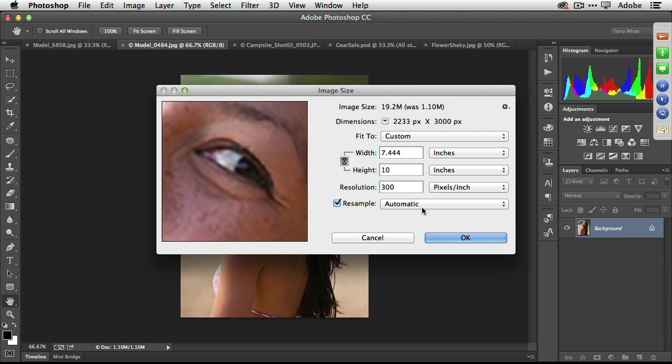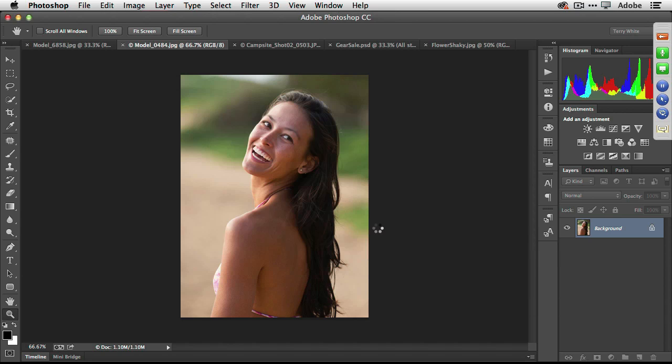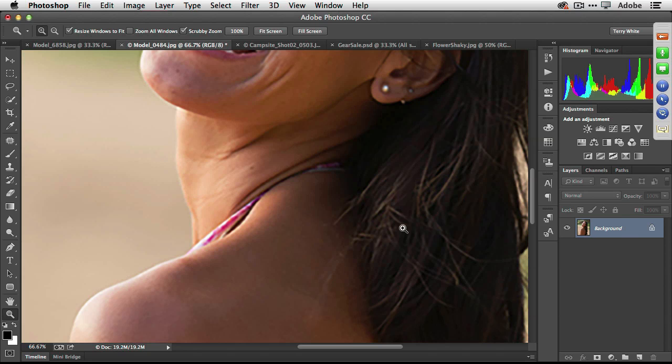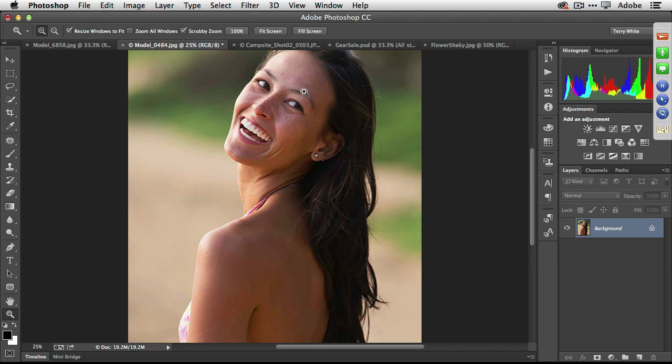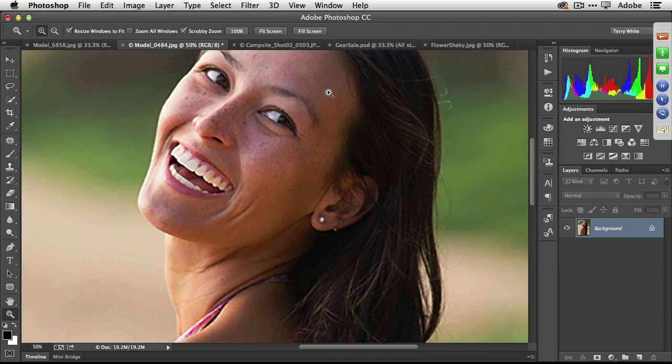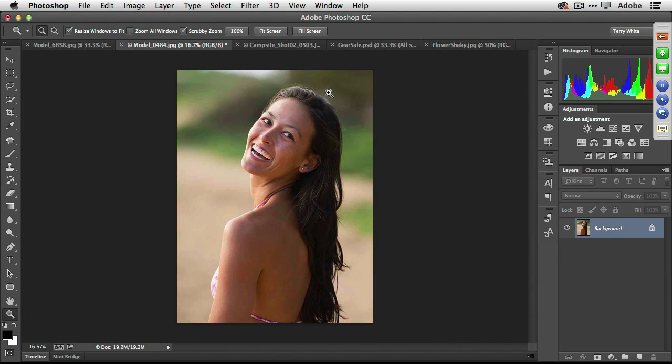That's the after. Now, if we look at the resample, it used to pretty much be bicubic or nearest neighbor. And now it has an automatic setting by default where it will use the new algorithms based on the image to give you a better quality. So if I click OK and let it rip, I'll have to zoom back out now. That's my image at 300 pixels per inch. And again, just looking at it at this size, that is more than acceptable for printing this image out that otherwise wouldn't have been printable.